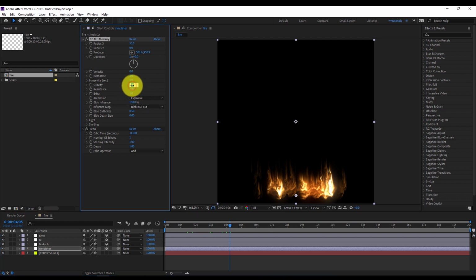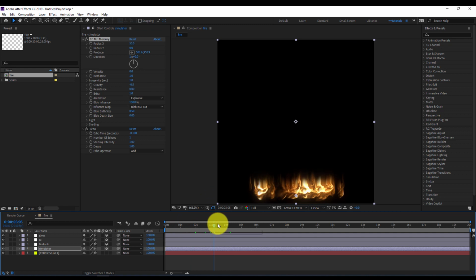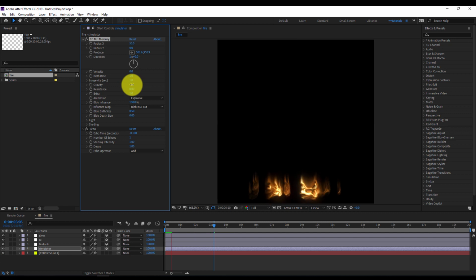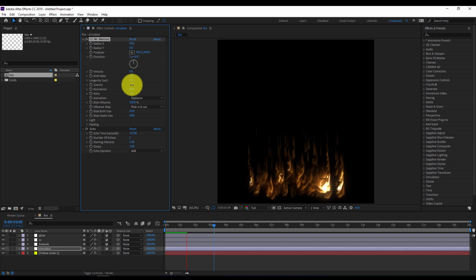Maybe here I'll put it minus 0.5 for the gravity. Sorry, or maybe minus 2. It will be better for barbecue, this one.